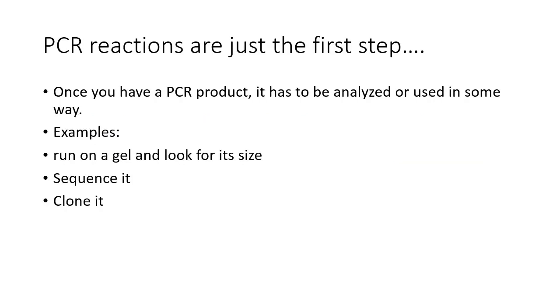Okay, so usually making a PCR reaction is just the first step towards something more complicated, because all you have at the end of a reaction is a test tube full of DNA, you hope. So it has to be analyzed or used in some way following this. Now, sometimes it's just as simple as running it on a gel and looking for its size, but more often it involves sequencing or cloning or other sorts of things. So we'll have some examples next week of where we would start with a PCR reaction in order to learn something else, but that can wait till next week.